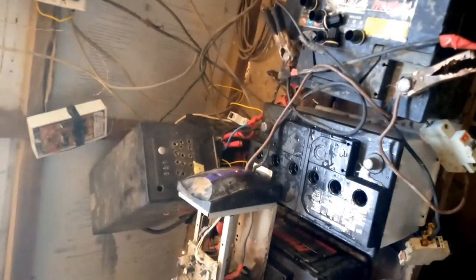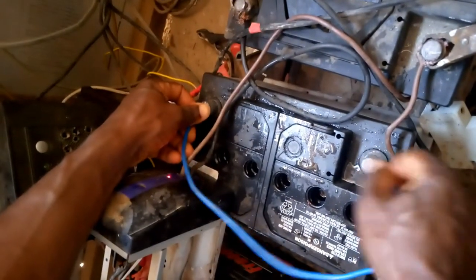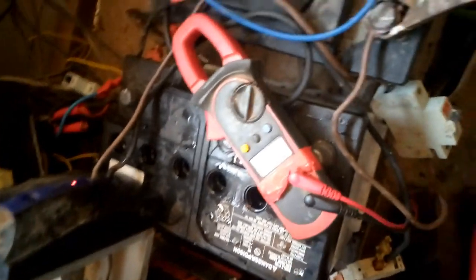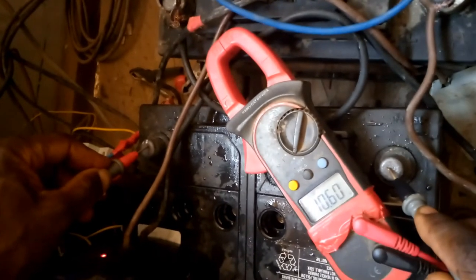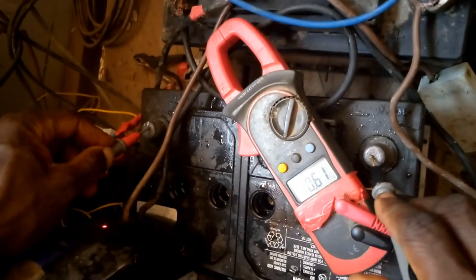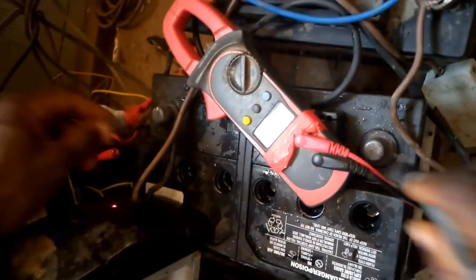Now when you talk about battery recycling, what do they really do? Basically they do what they call cell replacements — battery cell replacements. Like if you look at this battery for instance, this battery is certified confirmed dead. Let me put it on a meter so you can see the voltage. It's giving you volts, but the voltage is not stable — it's giving you 10-point-something. That means about 5 of the cells are still working, but 5 are not working.